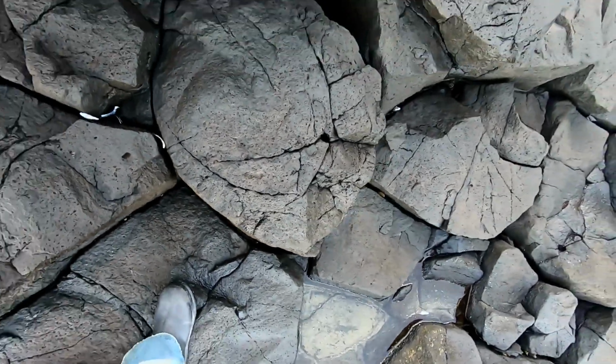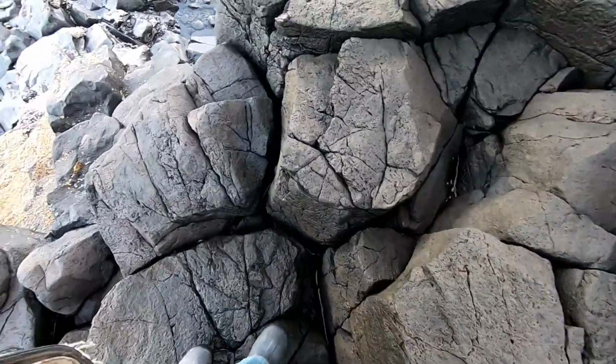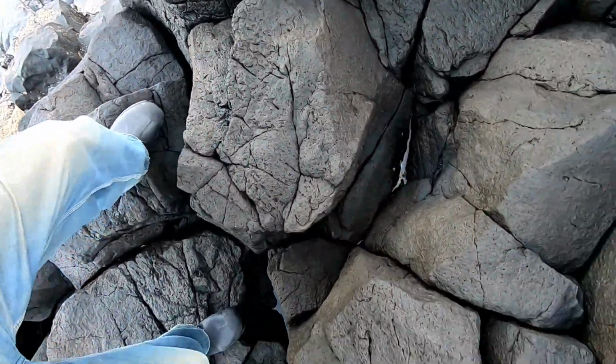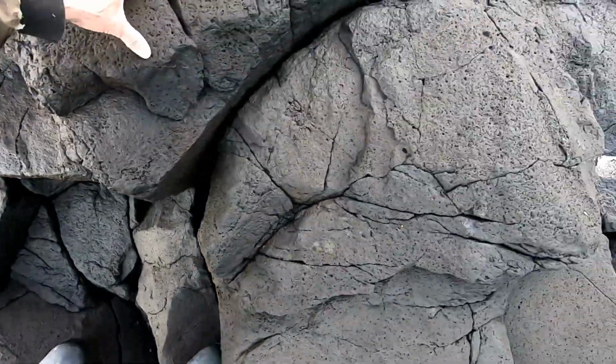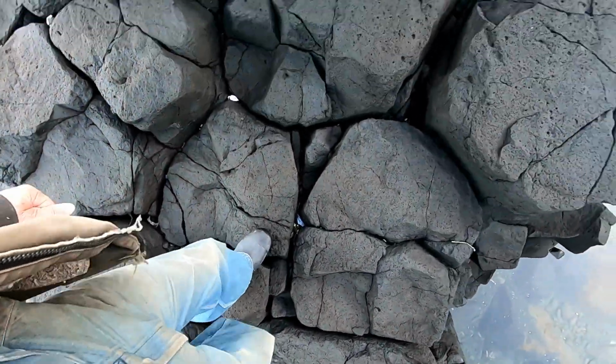Wow, this stuff is so slick from the ocean spraying mist up on it. So this may be my last trip. Fall off this thing and die.